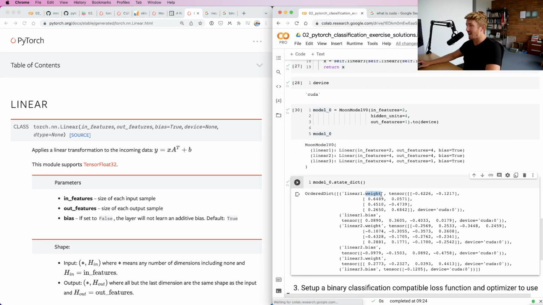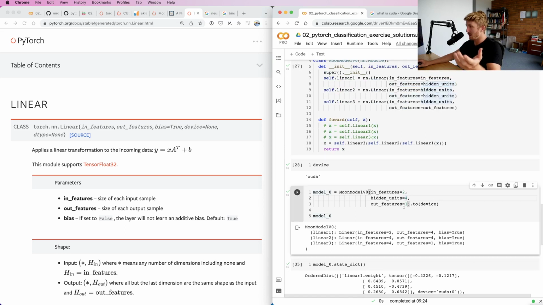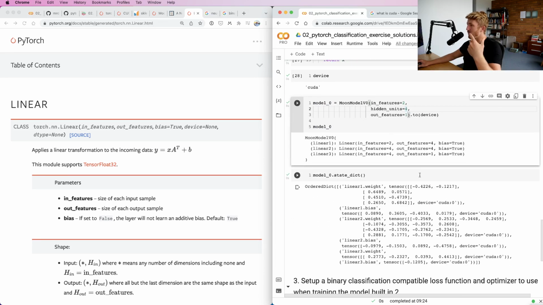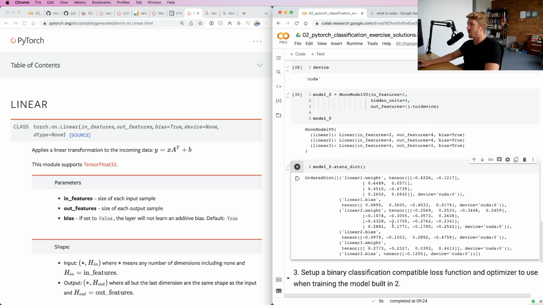So look at what nn.Linear has created for us. It has created a weight matrix. And what is the size here? Well, we could count how many elements there are. 1, 2, 3, 4, 5, 6, 7, 8. Why is it that size? Well, because we've set our features to be, do we set it to be 4 or 8? Oh no, 4 times 2. And then the output of this is 1, 2, 3, 4, 5, 6, 7, 8, 9, 10, 11, 12, 13, 14, 15, 16. Okay, beautiful.